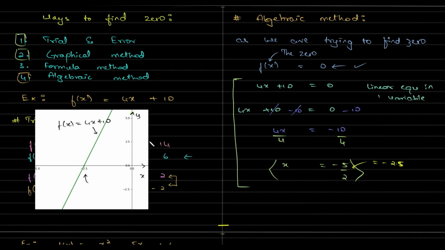To understand this better, you need to have a thorough knowledge of graphs as well. Plotting a graph is something you have done in 7th and 8th grade, I guess. That knowledge is a must to understand this better. Very simple. We looked at 3 methods, and the last method, the formula method, is not that big a deal. A formula is not required to figure out zeros of linear equations, so there's no point in looking into the formula. So these are your 3 methods for finding the 0 of a linear equation.